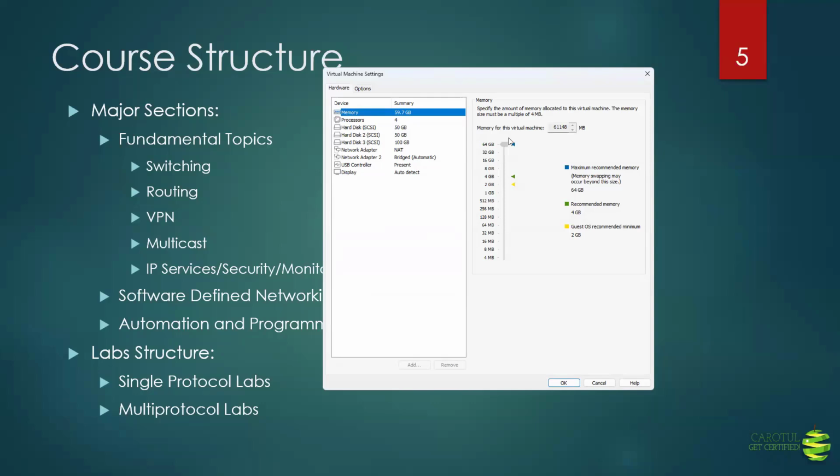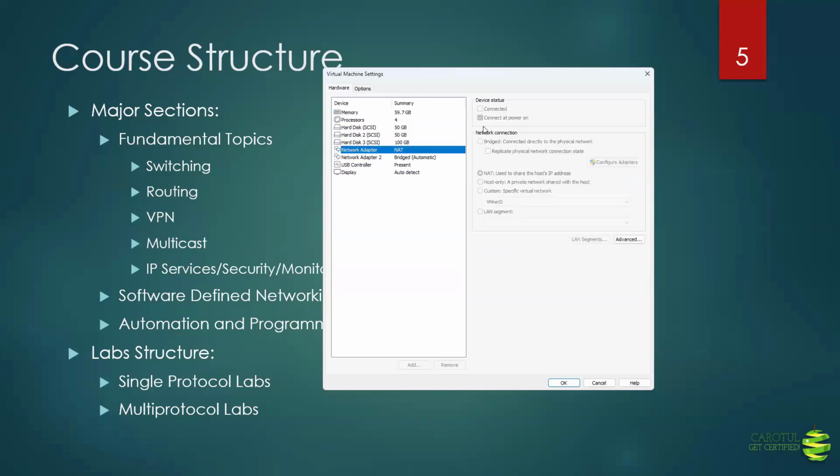So I would recommend for the first part where we are doing all the routing and switching core topics like IGPs, BGP, QoS, IPv6, I would say even 8 gig is more than enough. If you can assign 8 gig to it, that will be enough. But when we go to SD-WAN, 16 to 32 gig is recommended, because that requires more memory, right? Or more resources. Just make sure one more thing, the network adapter is set to NAT.